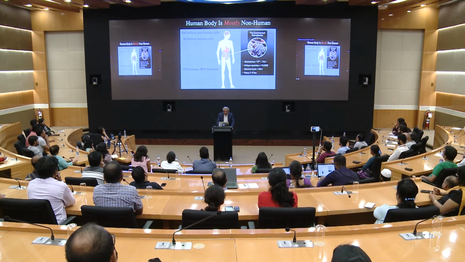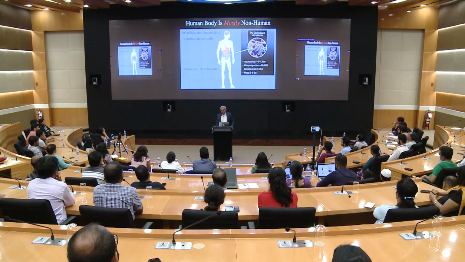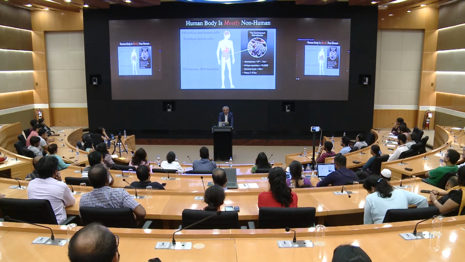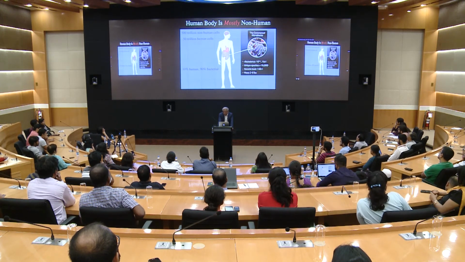In other words, as I told you, human beings have about 25,000 genes, but the total genetic material, as in the total number of genes from the bacteria that live in us, is close to 2 to 3 million. So we have 100 times more genes that are part of us, which are of non-human origin, than we previously knew. This, of course, will cause another existential crisis, which we will discuss shortly. But the fact remains that this is a huge new discovery. It is almost as significant as the discovery that there was a hereditary basis to life, which was discovered by Mendel by doing experiments on peas.